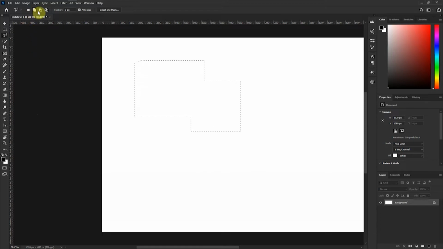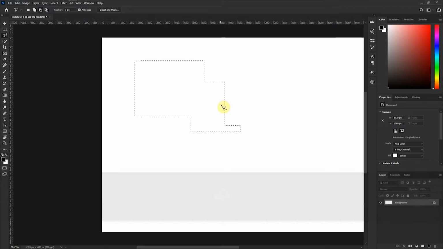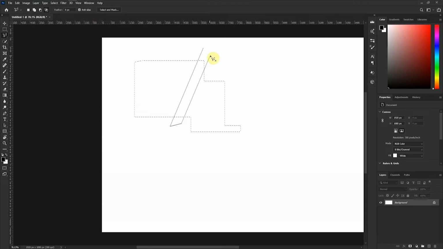If I do it with this option, which is subtract from selection, let's create another one. See how this area is subtracted from the entire selection? Ultimately, it becomes one single selection. If I click on intersect with selection, I can go from here to here, to here, to here.